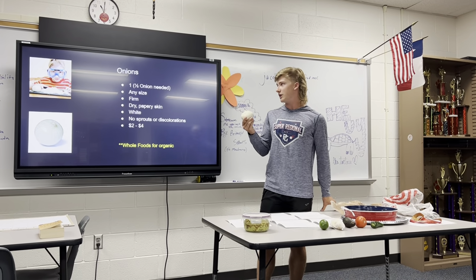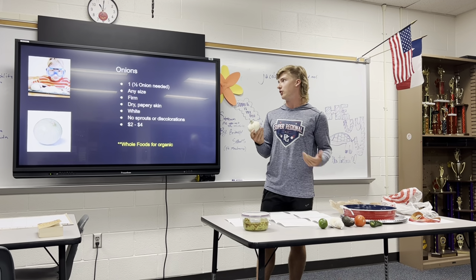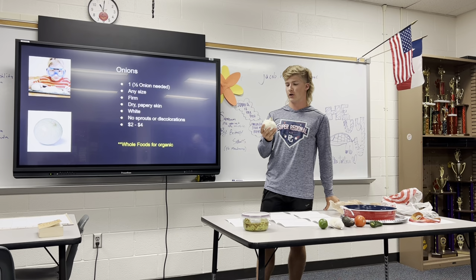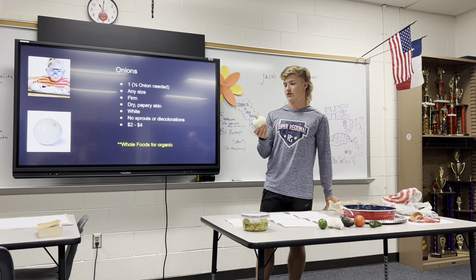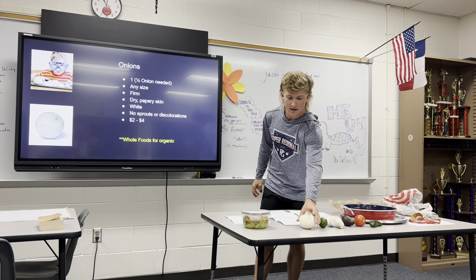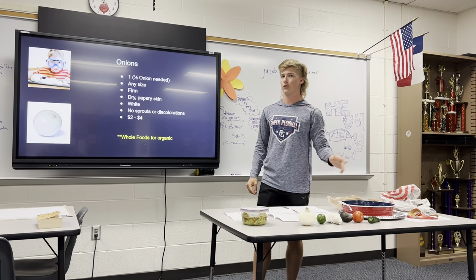And then you have an onion. You need one onion. Well, you really only need half, so you can just cut it in half. Any size. They need to be firm. And then they need to have dry, papery skin, like a normal onion. And you want to make sure and remove that skin before you put it in the guacamole.